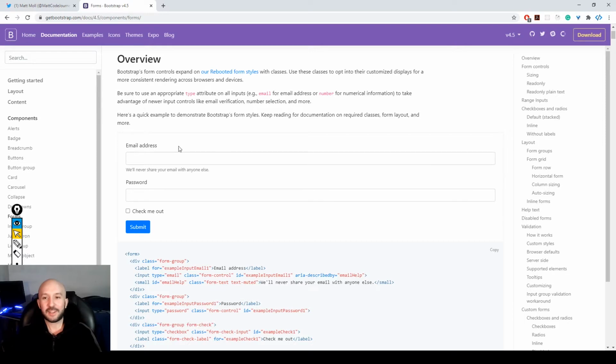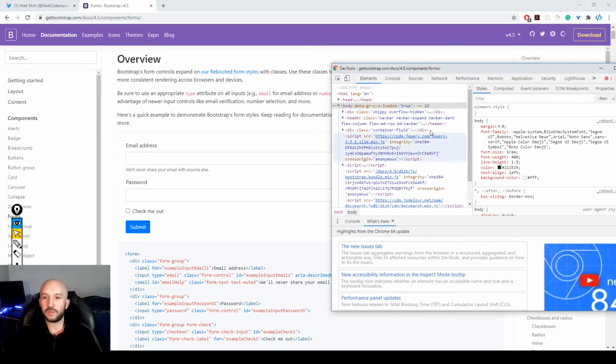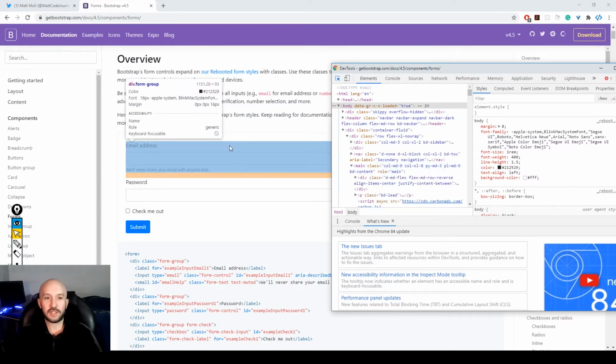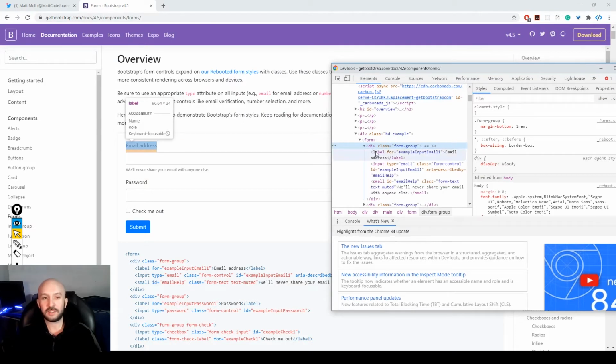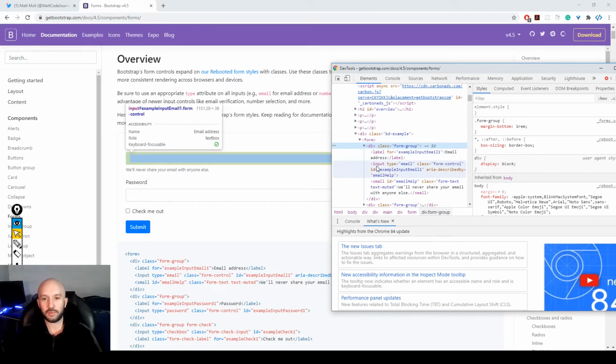This is a nice example of a little form with an email address and a password, and we can use the developer tools to inspect an element, get to the email div, for example, and then we can open the div and see inside of it we have a label and an input, right?